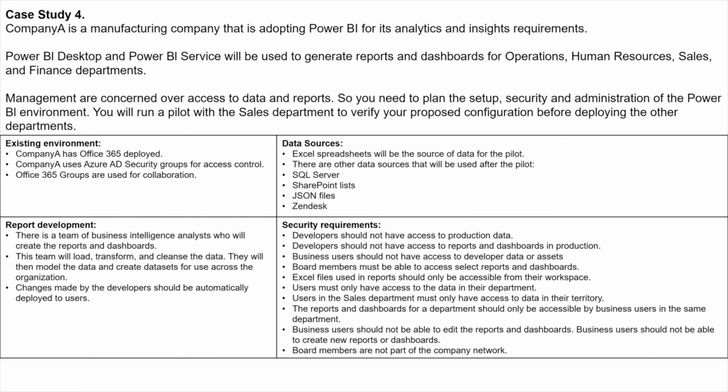So these are the requirements that are given in a table format. You have the existing environment, where Company A has O365 deployed, Azure AD, and security groups for access control, and Office 365 groups are used for collaboration. In terms of data sources, you have Excel spreadsheets, and other data sources that will be used for the pilot: SQL, SharePoint lists, JSON files, and Zendesk. For report development, there is a team of business intelligence analysts who will create the reports and dashboards. The team will load, transform, and cleanse the data. They will then model the data and create datasets for use across the organization.